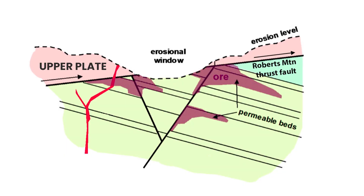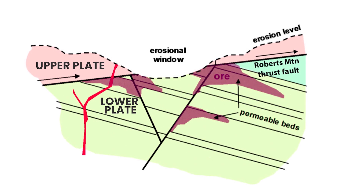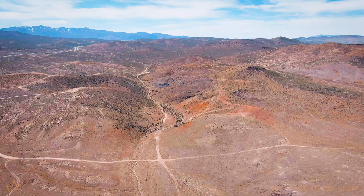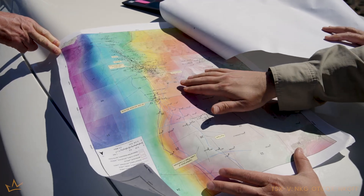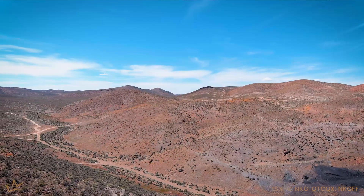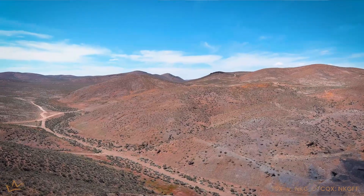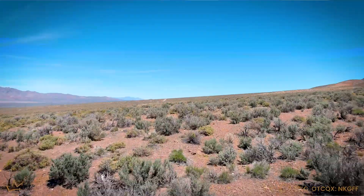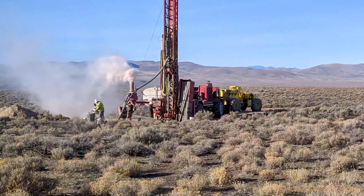The story is very simple. In Nevada, you want to be in what we call lower plate rocks — lower plate limestones. Now, there are places where those rocks are exposed and many discoveries have been made. There are other places where the Roberts Mountain Thrust and the rocks above it cover those rocks. We're looking for big old deposits in areas where we know there are limestones permissive for hosting gold underneath the Roberts Mountain Thrust. So we've got some holes testing inside the window, and other holes drilling down through the cover trying to test the same rocks in areas that are buried.